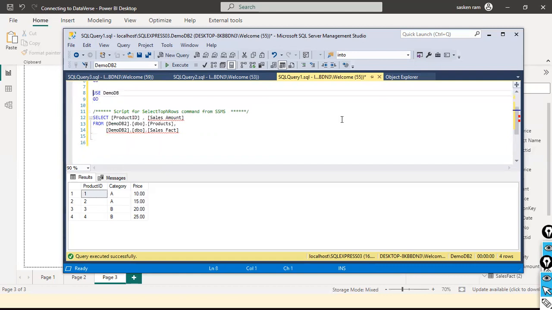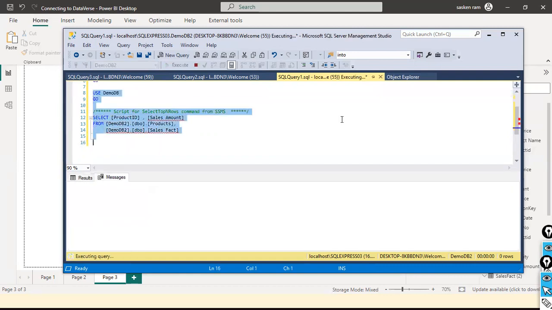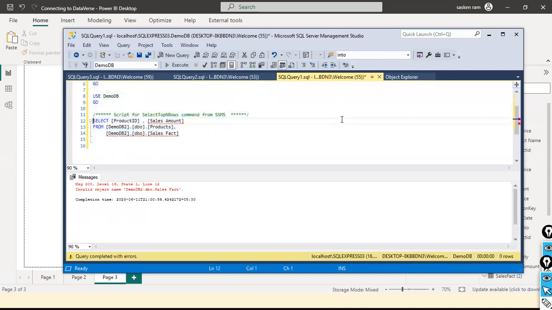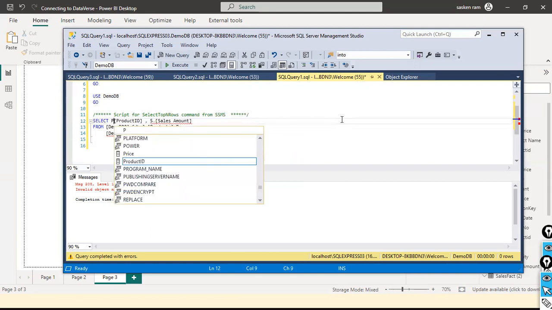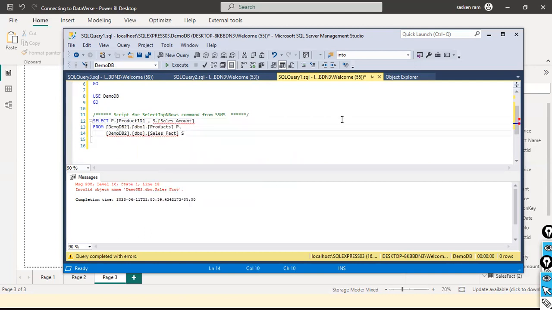I'll explain everything, don't worry. Here I need to specify this one as P and this one as S. Here I'm going to say S dot sales amount and P dot product ID. And I'm going to say where P dot product ID is equivalent to S dot product ID.